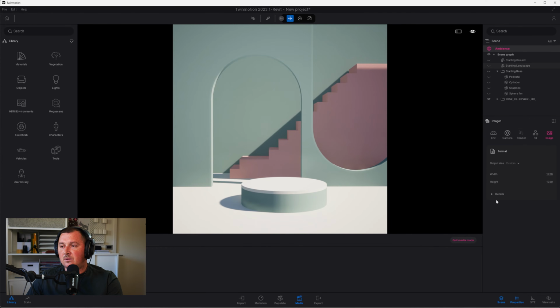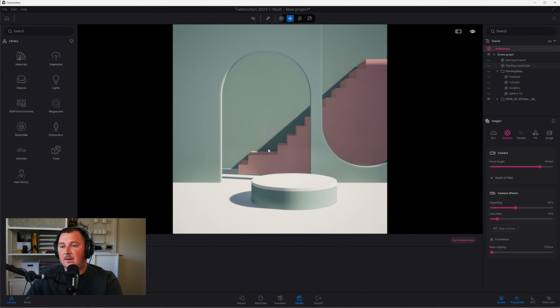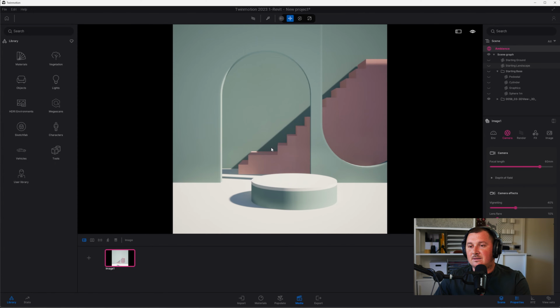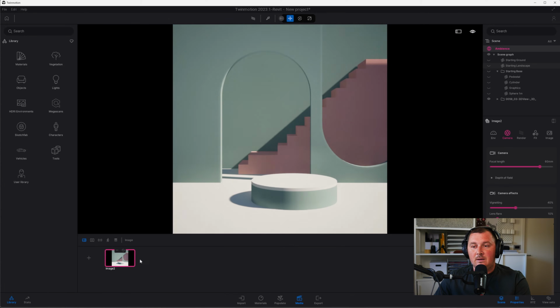What I can also do under the camera is take camera effects and make it parallel. So I will take something called parallelism here. And I think that seems fine. So I'm just going to click the plus button again, and we have this second image. I don't need this first one. I can just click those three dots and delete it. So this one seems fine.